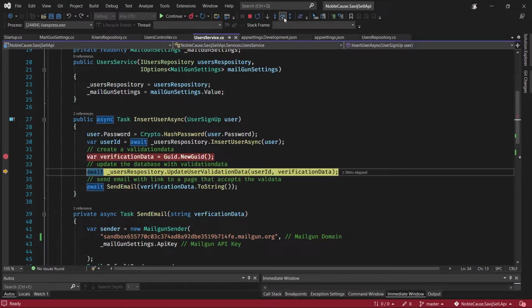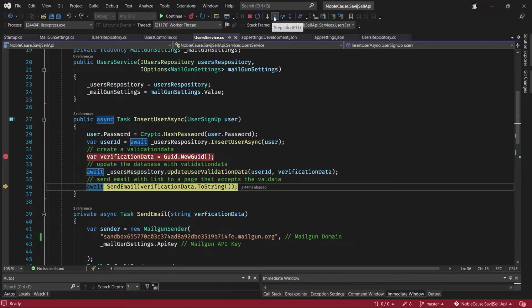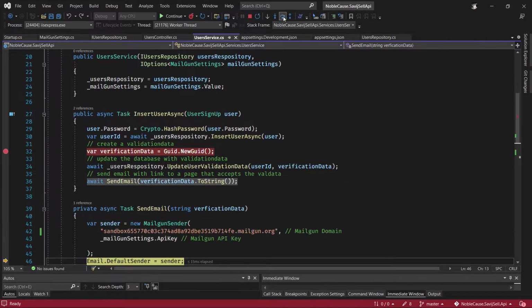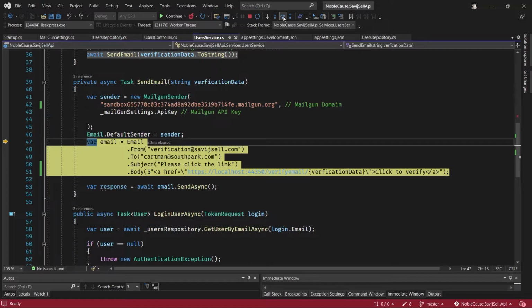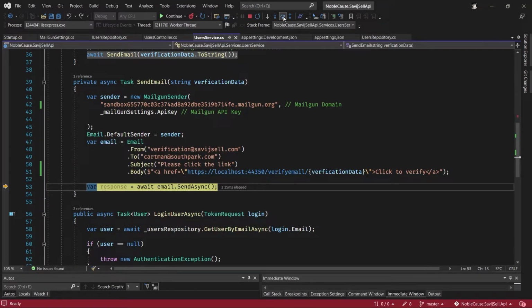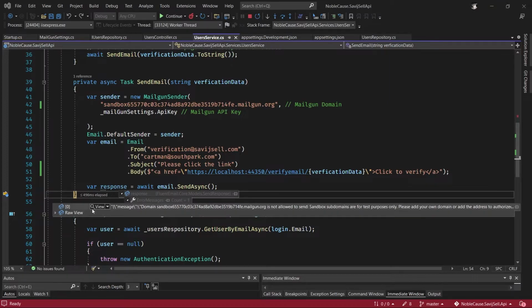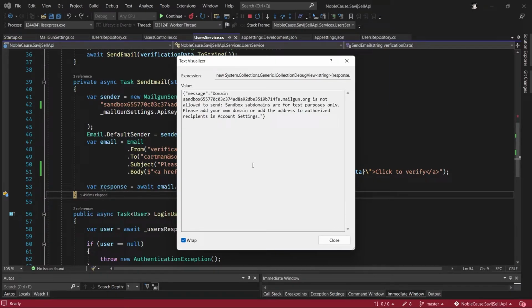We know this works, so I'm not even going to step in and show you SQL. This time I will step in here. Let's set our sender, our default, and we know everything looks good. Let's go ahead and send async. Let's look at our response. Again, an error, but this time we have some kind of a message.